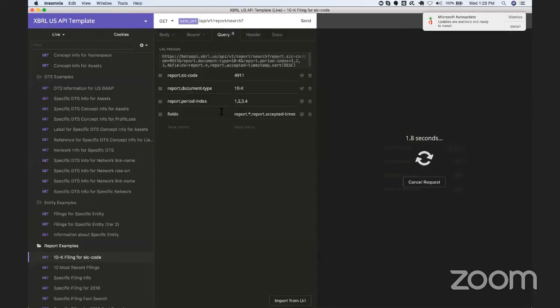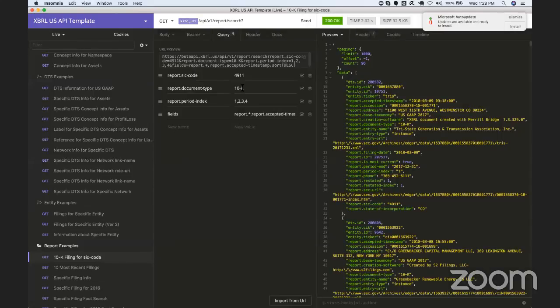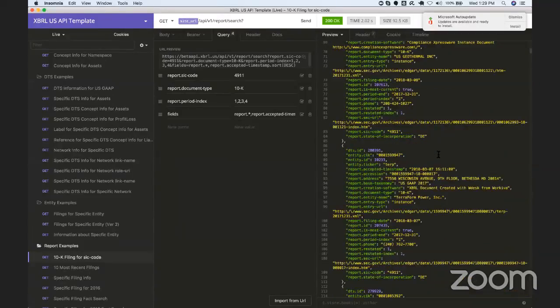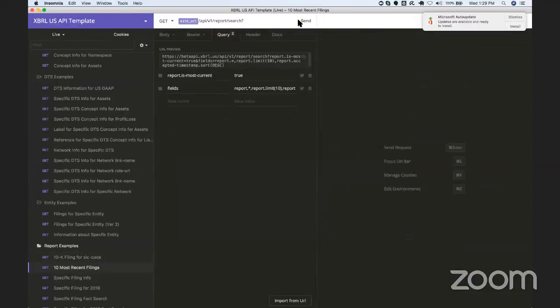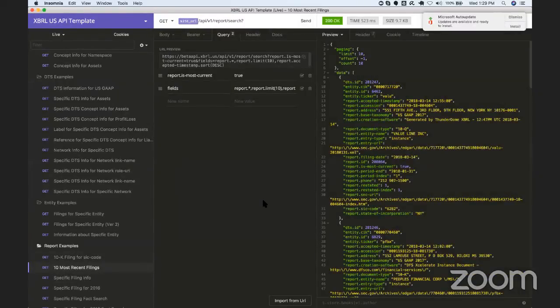So this is basically saying, I'm not sure what SIC code this is, but there were 96 of these filings. So it looks like these are some kind of healthcare companies. And so basically it'll just give you a list of all of those. So it allows you to search on reports, do things like what are the 10 most recent filings that were filed with the SEC. So it can give you that information. So you can see the date filed, 2013, which is today, obviously. So it can kind of give you that information.